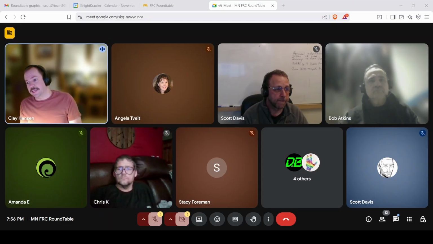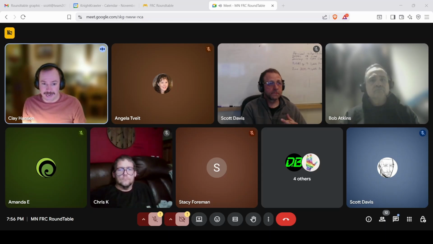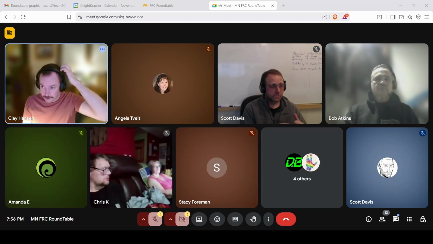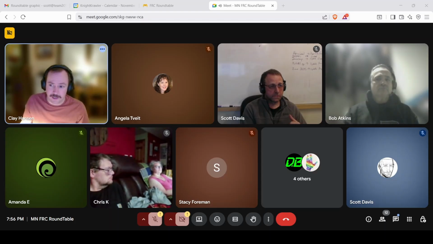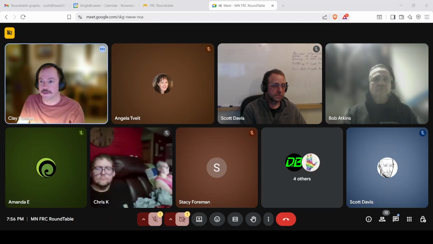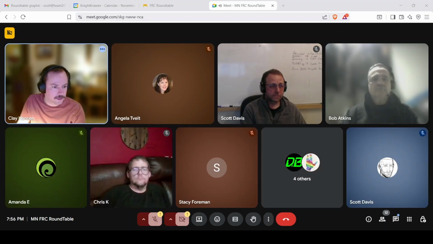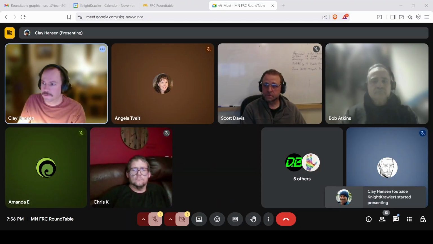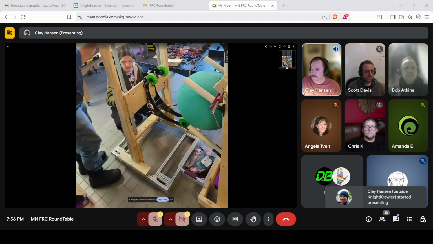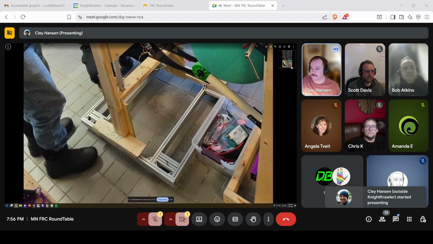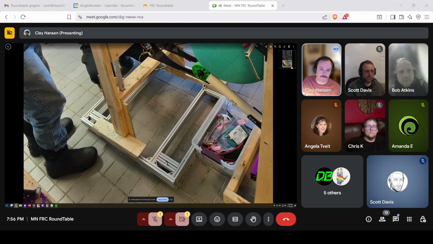But something that we did last year to ensure that the programmers had a chassis as much as possible was to do a lot of prototyping on a dummy chassis. I'm going to share my screen again here. This is an 80-20 robot chassis with casters underneath it. And it's set up to be about the same height off the ground as our normal swerve setup.